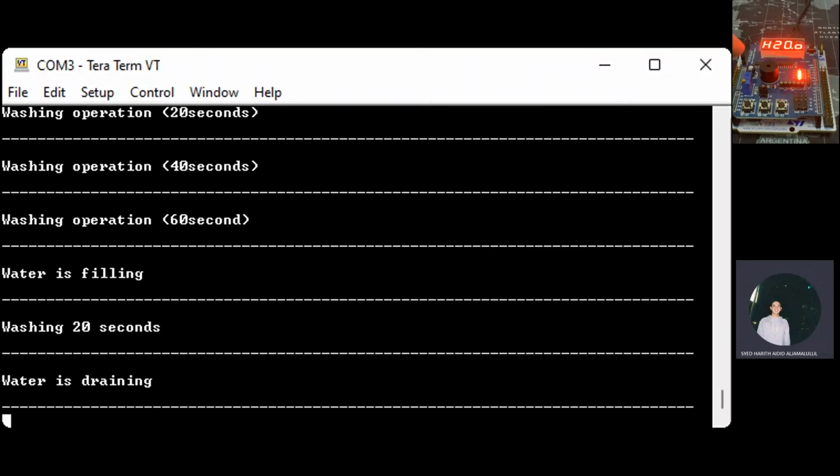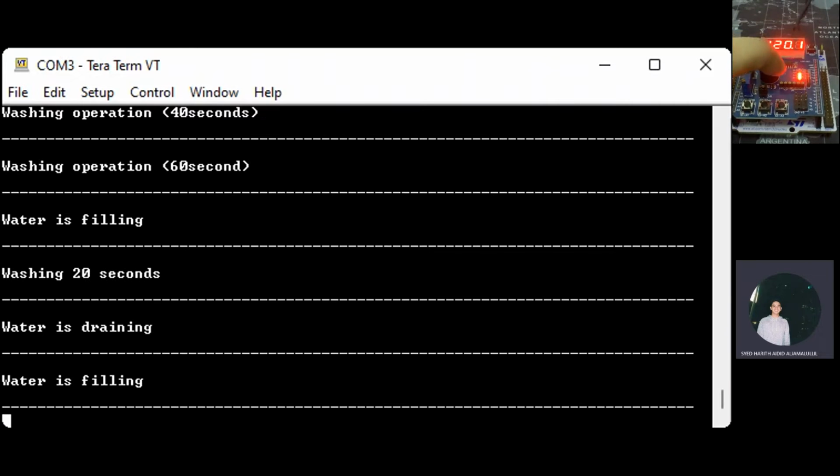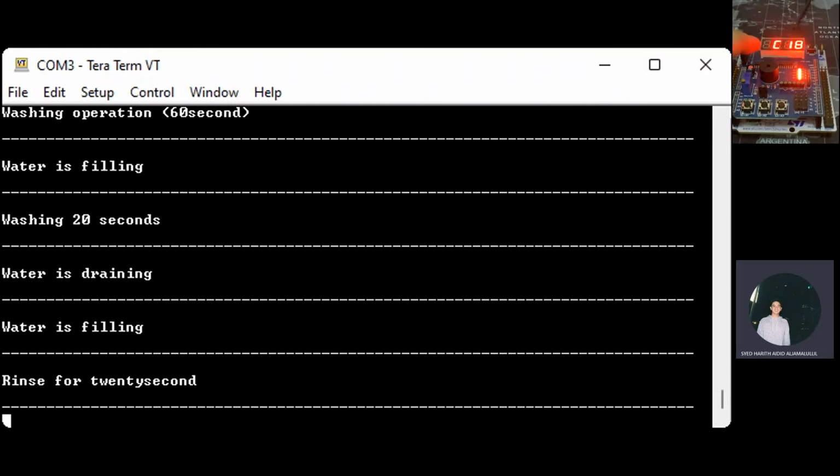Okay, after the wash state is done, water is going out, and you can see the indicator here, the LED going down. After that, water is filling, the LED goes out, and H2O in. Then it goes to the rinse state, which is 20 seconds also.